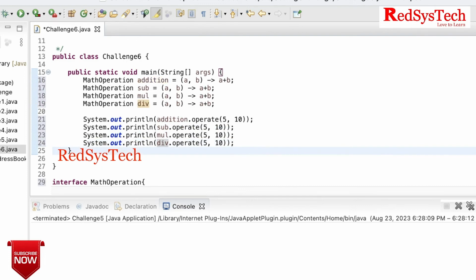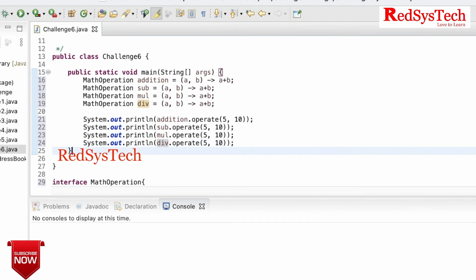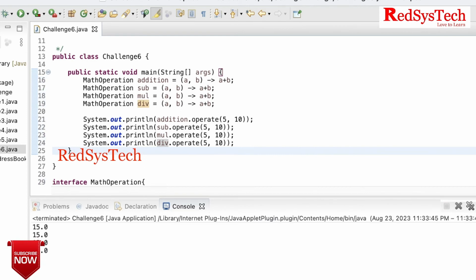Okay. So let me go ahead and run this program and see what output we are getting. If you notice, we are giving 5 comma 10, right? Two numbers, 5 and 10. Once it gets added, it is a plus b. Oh, sorry. Here I need to update it. Okay, a minus b. Then here it should be a into b, and then it should be a divided by b, right? So let me run this now.